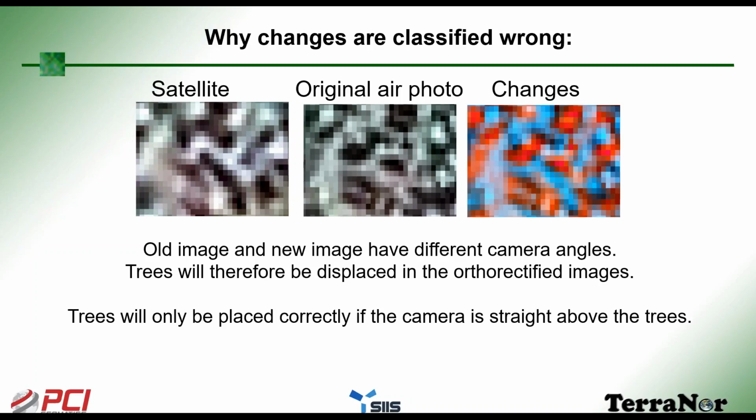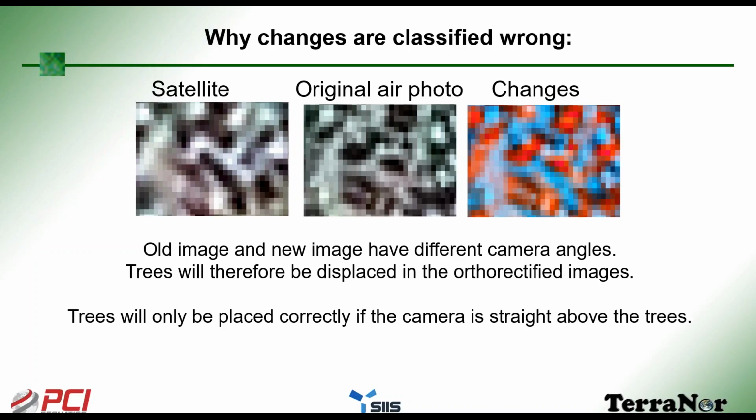And of course, when we do classification like this, we look at the pixel values. That's what we do here. This is not object-based. This is just looking purely at the pixel values. And pixel values for spruce and pine and deciduous have their values, as you saw on some of the first images. But when you do classification here, we have a forest stand. We have zoomed in at the forest stand, and all of a sudden we get the forest stand with no changes at all. We got a lot of red dots that shows that this has been changed.